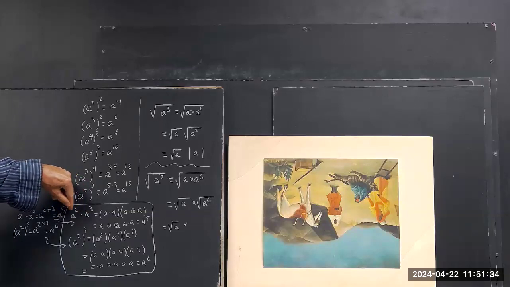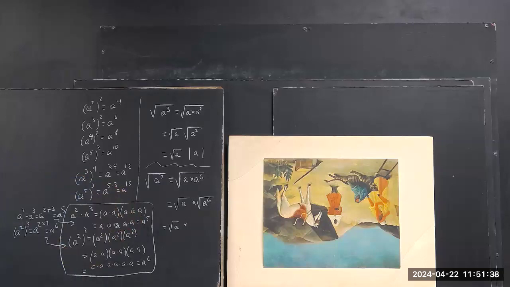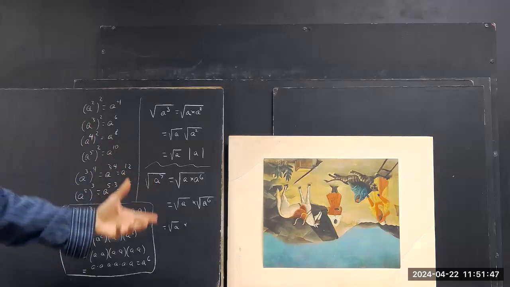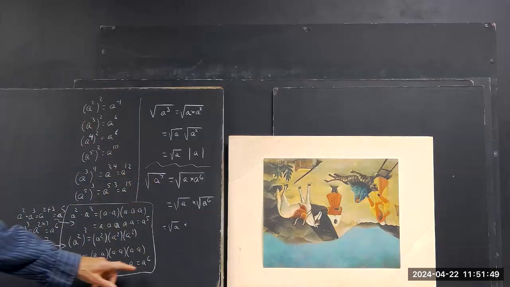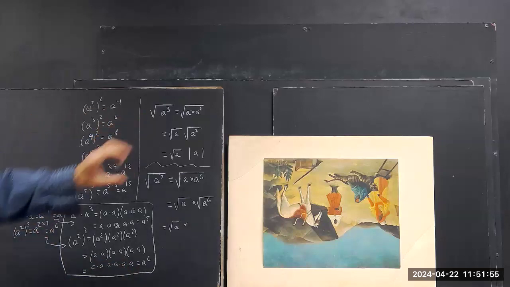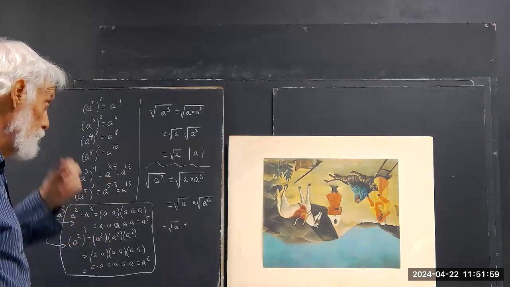So if you know how many here and how many here, you add those numbers, and that tells you how many a's you got. Here, you got 3 groups of 2 a's. You got 3 groups of 2, that means you got 6 of them. So you're going to get a to the 6th. All right. You really need to understand all this and the rules of exponents to do this section. Okay? You're doing okay here.